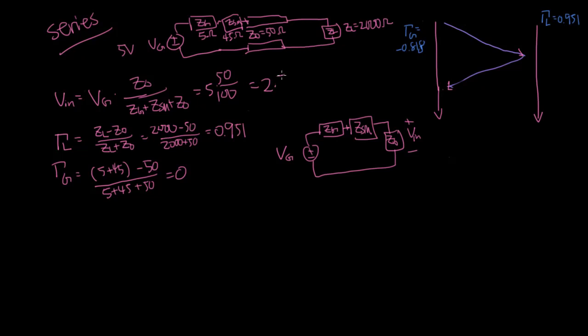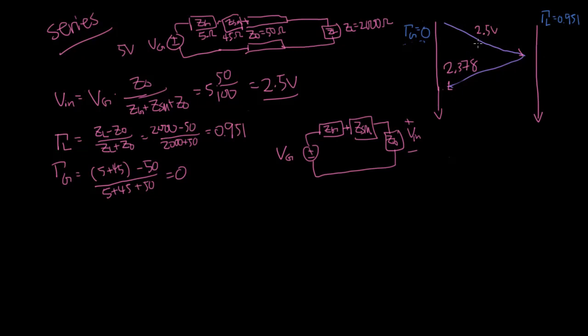And so one of the biggest issues is that you end up only having 2.5 volts going in here. And then most of it gets reflected back. So you get a large chunk being reflected back, 2.378, and then there's no reflections off here because one of the main changes we made is that gamma g is now equal to 0. So you get a reflection off there, and then it comes back.